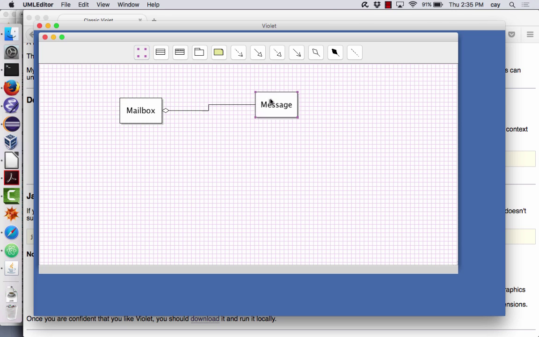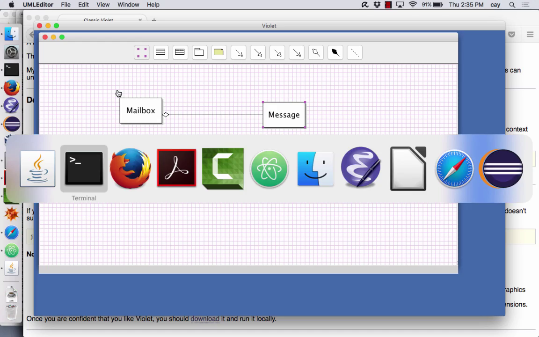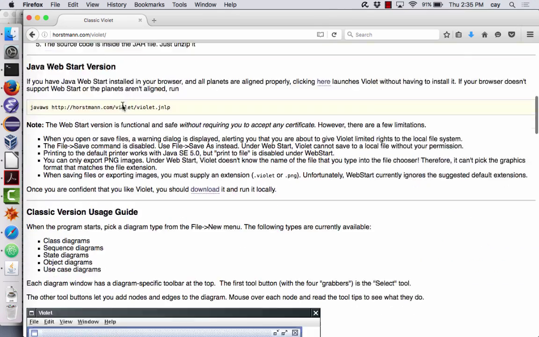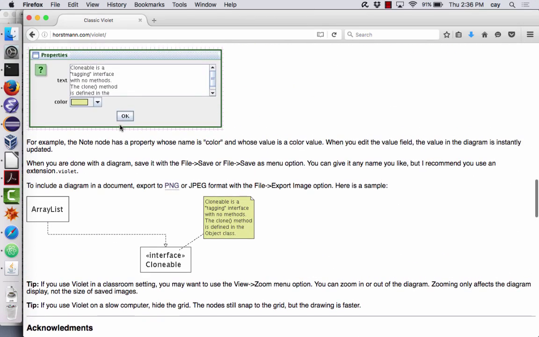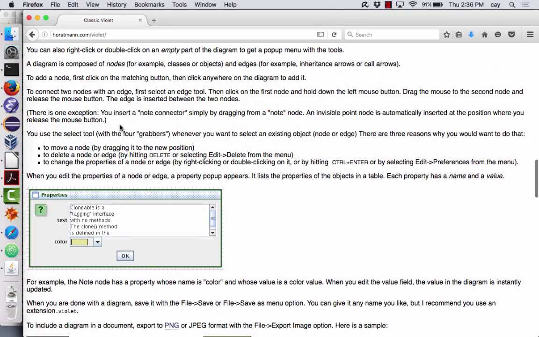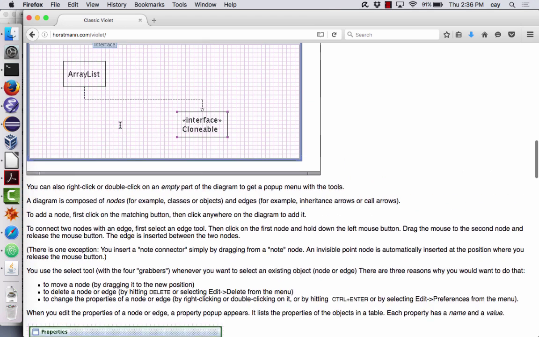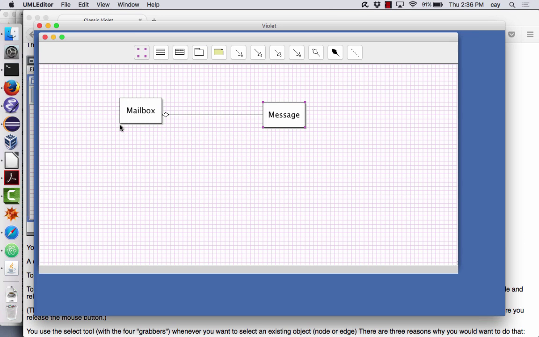With this grabber here, you can move the things around. There's a manual at the same site that shows how to do it, and the entire manual fits on this web page. I think you've just seen it. So you can use that thing. You can use StarUML if you like, if you already used it before and you have experience with it. But I'm not recommending it because we're not going to be using 1% of its capabilities.